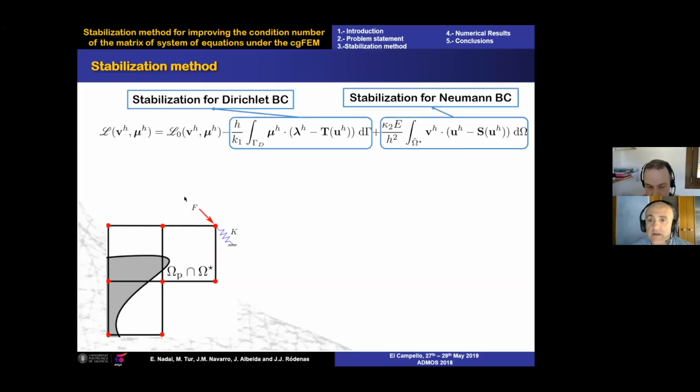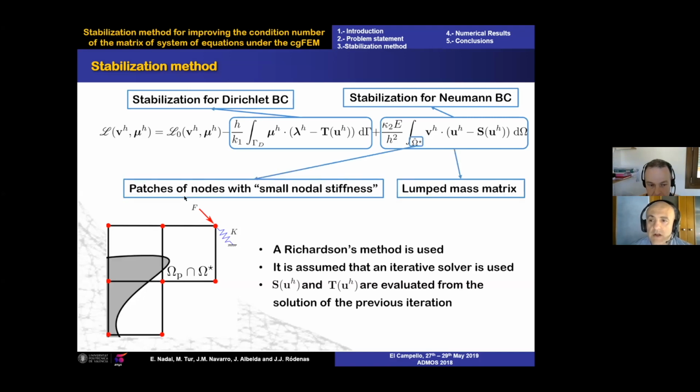The answer is yes. We use stabilization techniques. For example, we will be having an issue here because this element is having a very low contribution to the energy of the system. So even large variation on the displacement of this node, or even this node or this node, will have almost no effect here, and we will have problems. So we need to stabilize the displacement here.